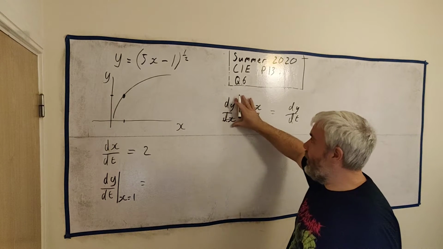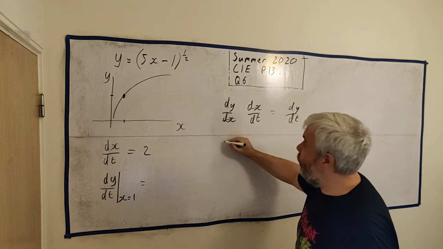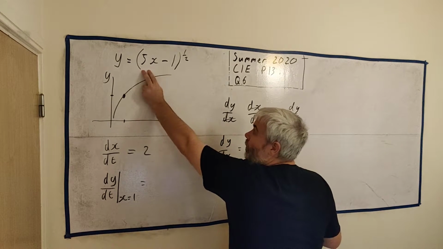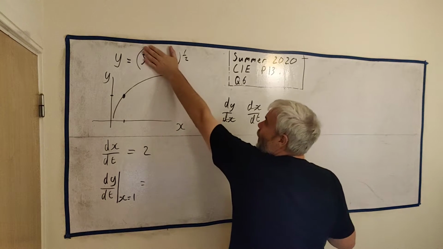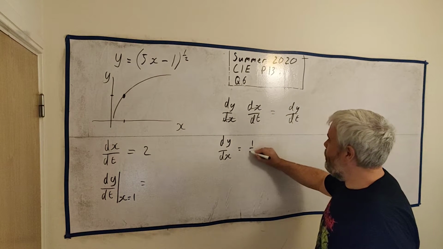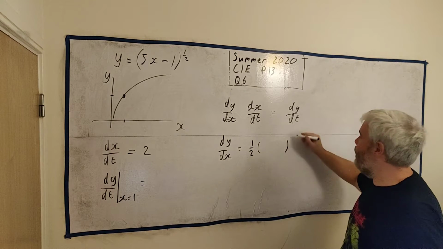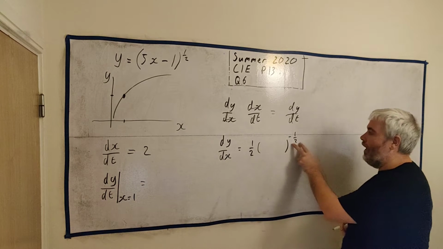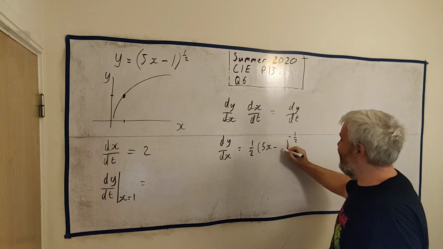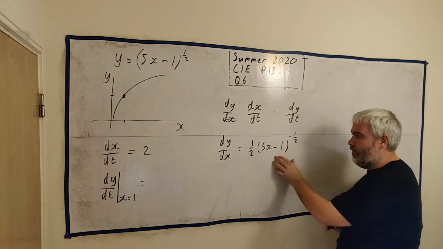So first, let us try and get dy/dx, because that's where most of the marks in this question are. That's what the examiner thinks is going to challenge you in this question. So dy/dx is equal to, and we use the chain rule whenever we have a bracket like this. Pretend the bracket is just a simple x. So how do we differentiate x to the power of a half? The half comes down, we multiply by whatever is in the bracket, I'm saying pretending it's an x for the moment, and we lose one from the power. So a half minus 1 is minus a half. Now we're not allowed to quite do that, so let's not put x in here. Let's just put what was here, 5x minus 1. That's the chain rule, with one exception. We cheated. We cheated in this bracket.